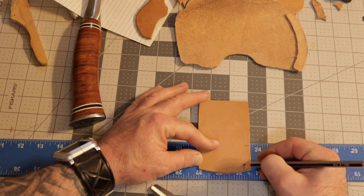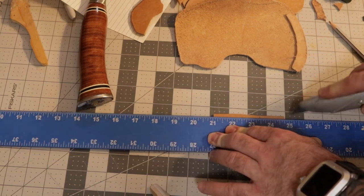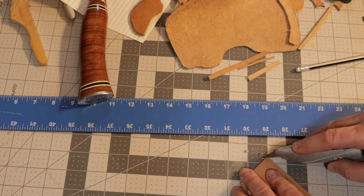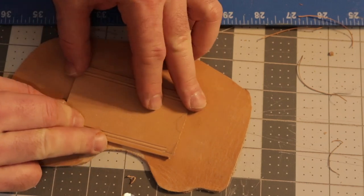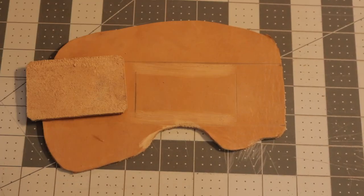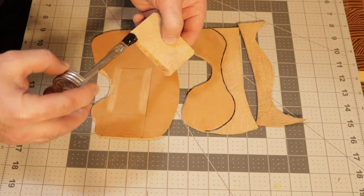Here I'm cutting out the belt loop for the back, and I'm also getting the other pieces ready for glue up. I'm going to use the stitching curver here just to mark a couple lines for myself to sew on. I'm still getting used to the sewing machine, so I'm trying to make it a little easier on myself. Here I'll take the barge cement and glue everything up and then stick it together.